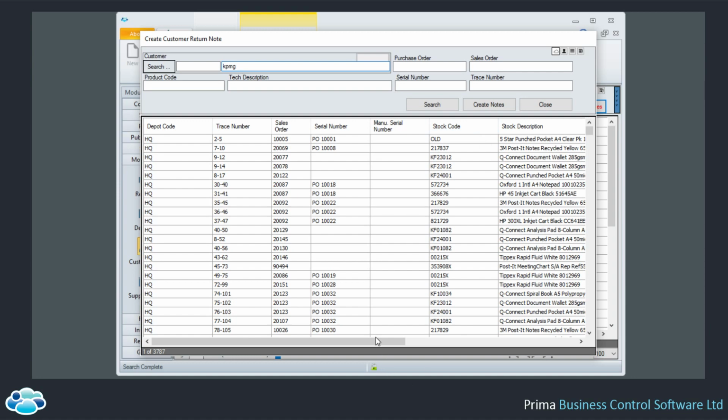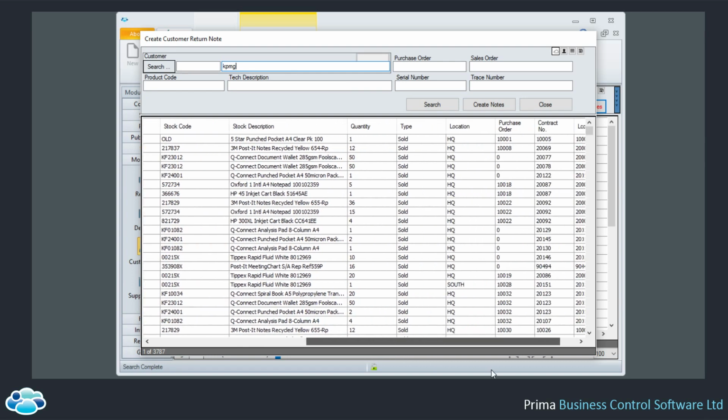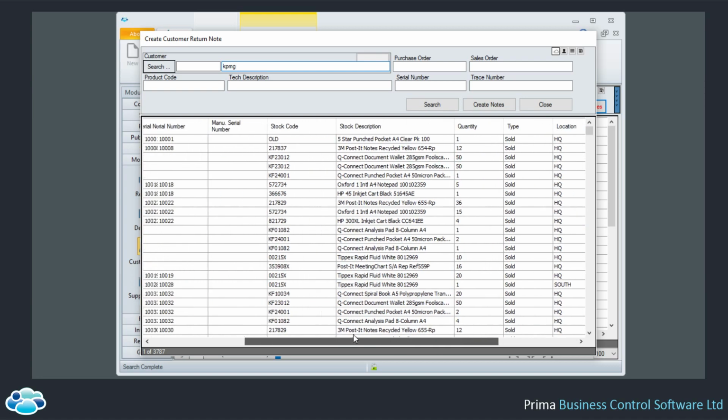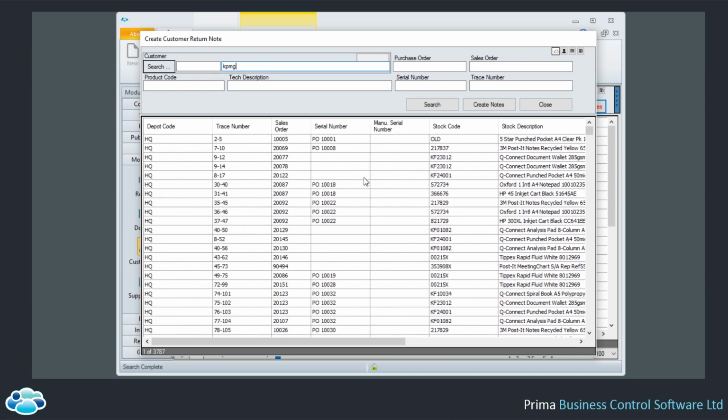So the customer quotes you the order number, they quote you the product code. You do also have access to the purchase order number if it's on a purchase order number, and the contract there, that would be the invoice number if you want to use the customer invoice number. So however they choose to give you that information, whatever information you can have, it's a case of you finding that product. So it's my KF24001, whatever it might be on here, and I would highlight it and create the notes. Okay.